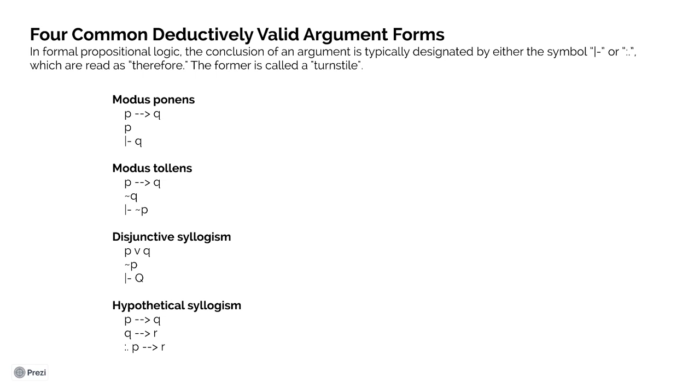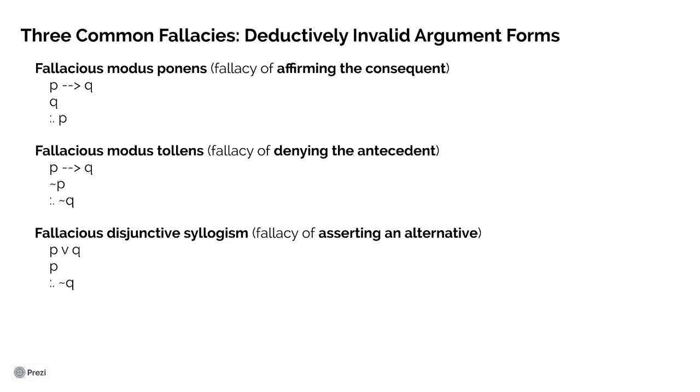And the hypothetical syllogism is when we argue if P then Q, if Q then R, therefore if P then R. These are the four most common forms of valid argumentation. And because they are so popular, some of the most common formal fallacies have to do with approaching these argument forms and either disregarding the proper flow of thought or missing something about what the logical operator does or does not indicate. The modus ponens, for example, says that if P is the case, then Q follows. It says nothing of what follows if Q is the case. So to try to assert or affirm the consequent in order to prove the antecedent would be a fallacious move.